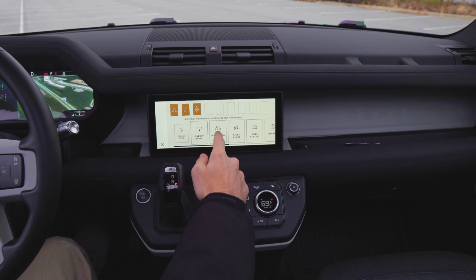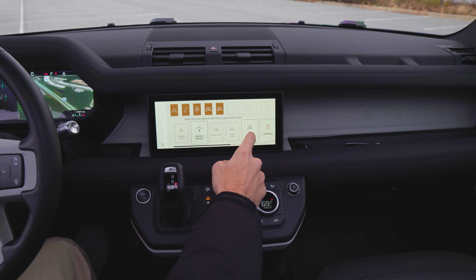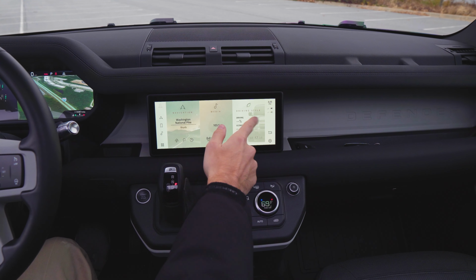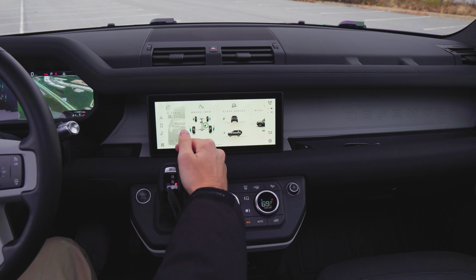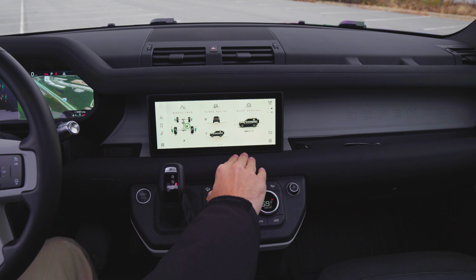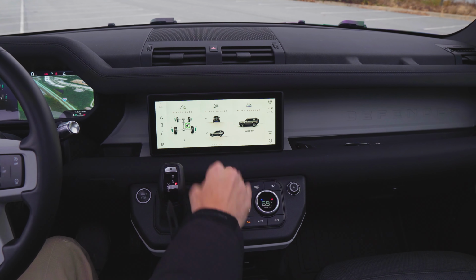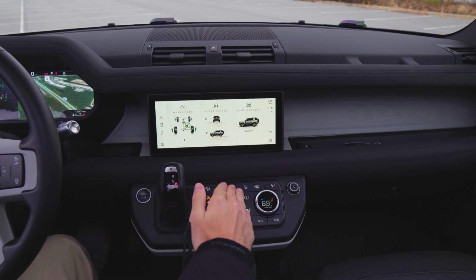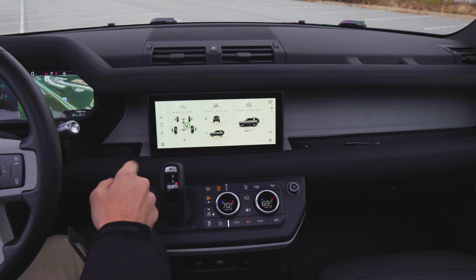So for example, I'm gonna add wheel info, slope assist, and weight sensing. We're going for a day off-road. You know, we're gonna need these info panels, and if I swipe on over, now you can see we have our wheel info, we have our slope angles of the vehicle, and we have the water depth that the vehicle is in, all presented to us really easily. That's how easy it is to just quickly modify this car and change out modules.